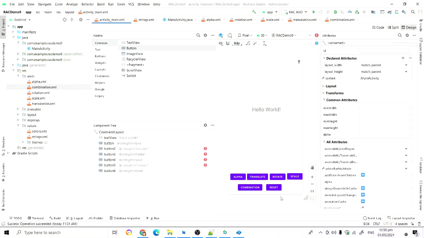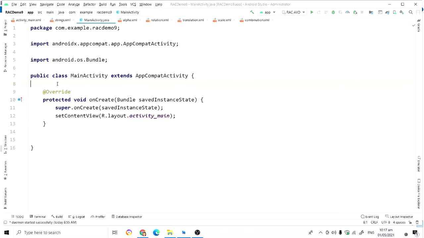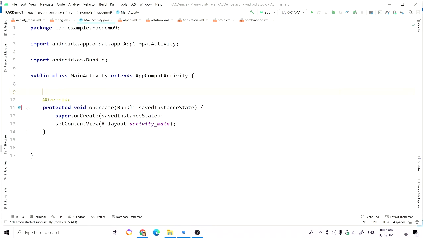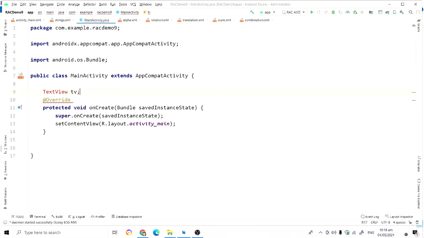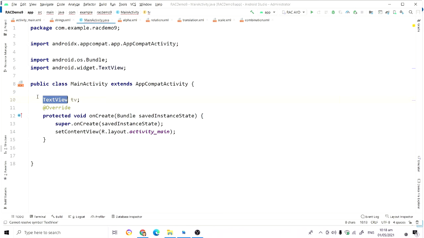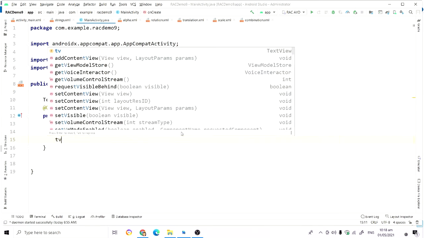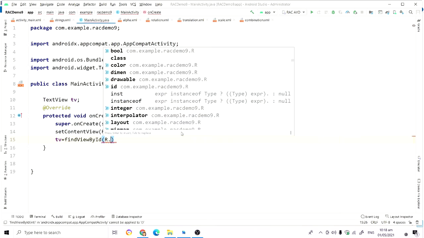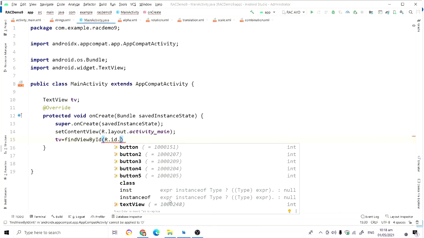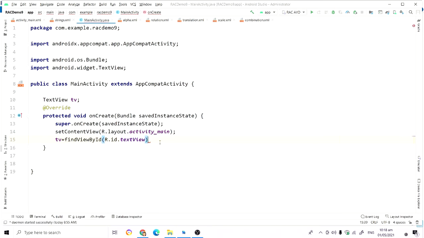So let's start our programming. I'm going to manipulate the text view, so I will declare a TextView, let's say tv. Import the TextView class and bind our text view in the layout using findViewById. So we're going to use TextView semicolon.